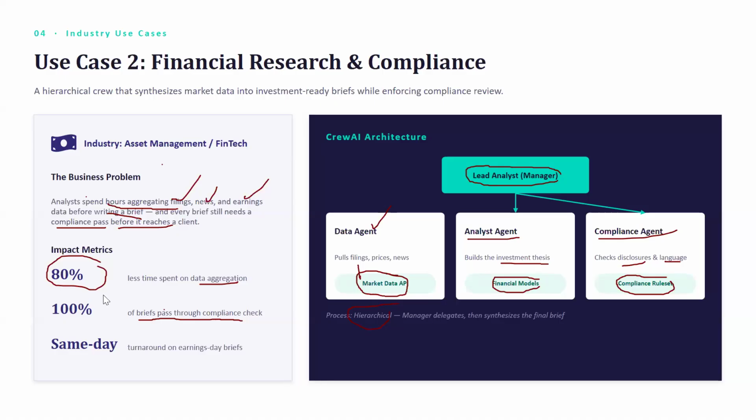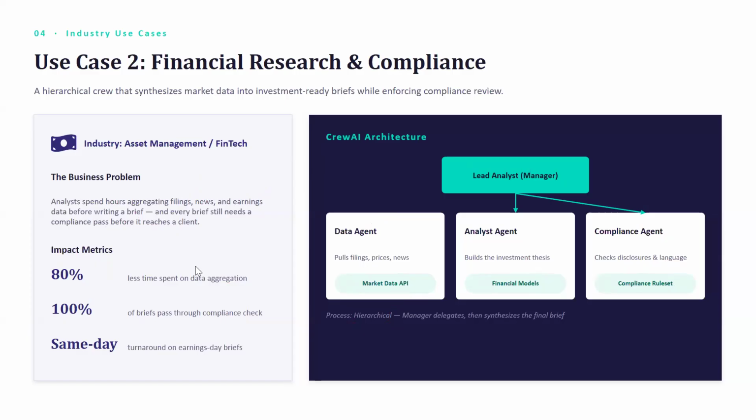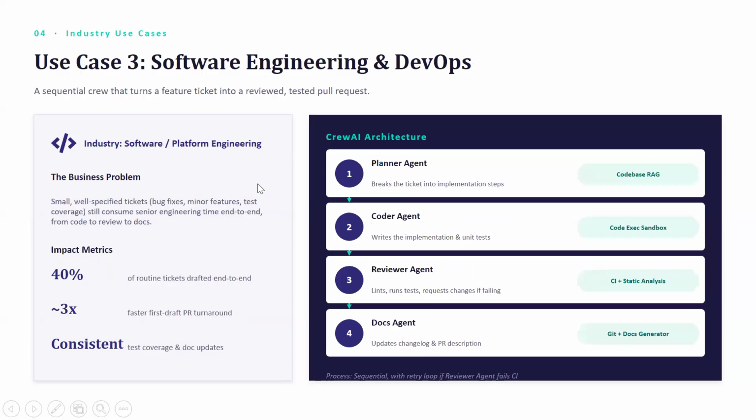Okay, coming to the third use case. It's very interesting for you people coming from an IT background, I assume. So the software engineering and DevOps. In the industry, AI is nothing but more of a software plus AI. So I would say 60% is software and 40% is the AI stuff, right? So again, if you are coming from an IT background, it will help you a lot.